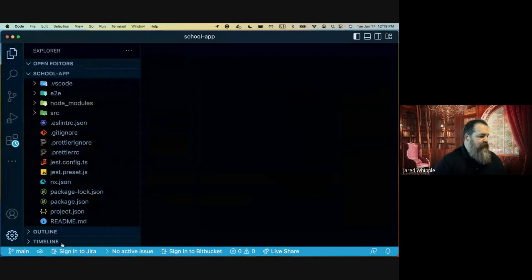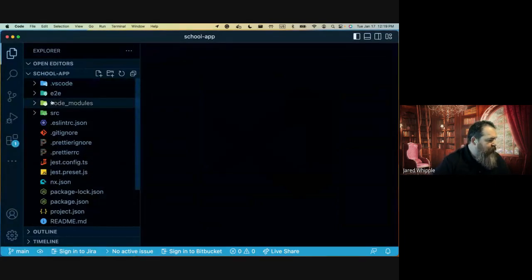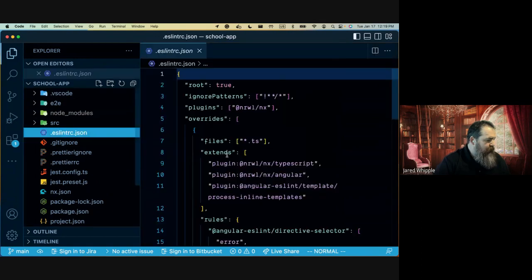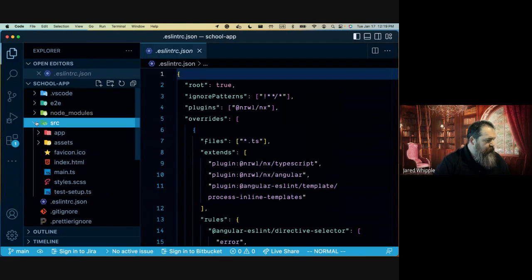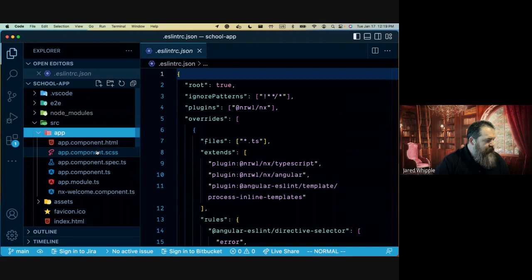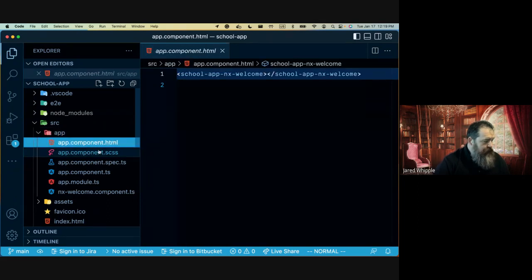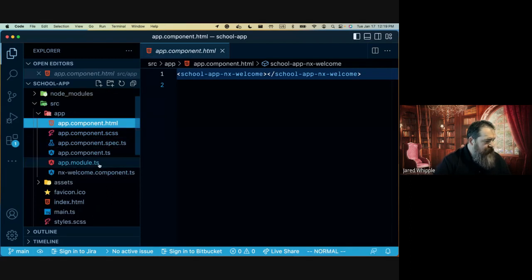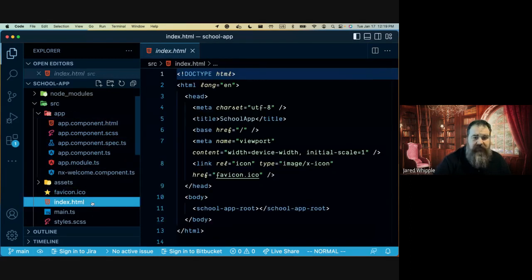So everything's all set up with ESLint. You have your app just like you would with Angular CLI. Just a few differences, but essentially it's the same thing, but it just pre-configured all your Prettier and ESLint stuff for you.